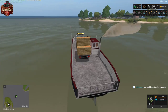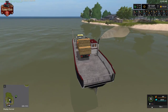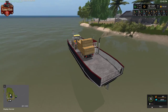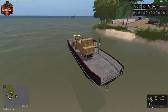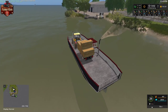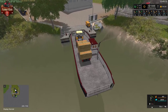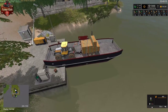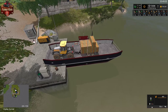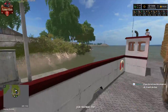Let's go on over here. You can see though the ferry has grabbed those bales. The ferry thinks it's got the bales at this point. If it keeps a hold of those bales, we're going to have to auto load the bales again in order to make it release. Slow down, slow down, slow down. Oh. See, it's released those bales, so we're probably going to be okay. Oops, we forgot the gate.